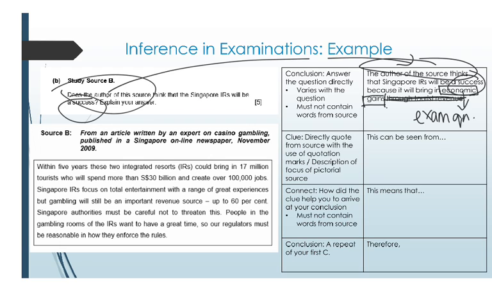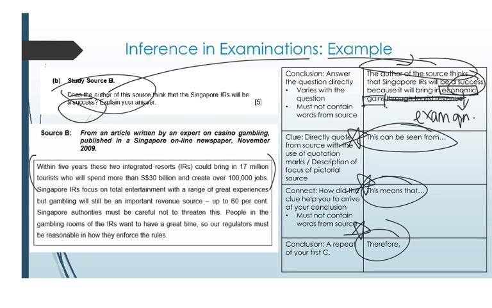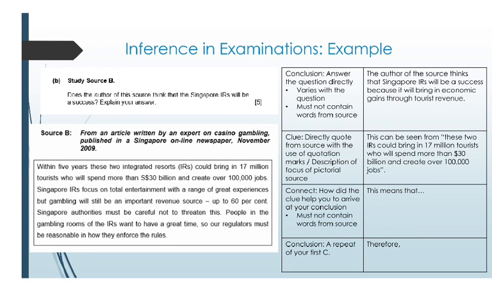Answer exam question. This can be seen from, just now we highlighted these two parts. Again, you see these words are provided. Always use these words. These can be seen from within 5 years, blah, blah, blah. So put that in. While you put that in, you will notice something very interesting that you have not seen in the answer in the other example, which is, there are two quotation marks because now you are copying words. The moment you copy words, you need that. Okay, you need that. All right, and not just that. Something that I need to caution a lot of our students is that do not copy majority of the source.